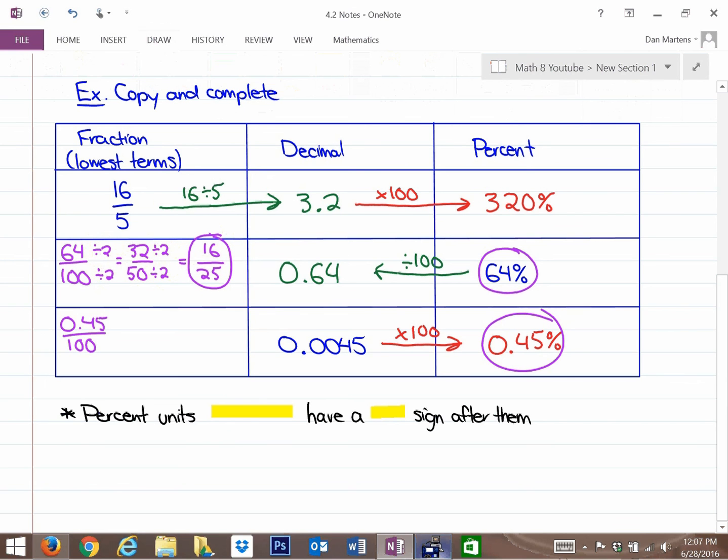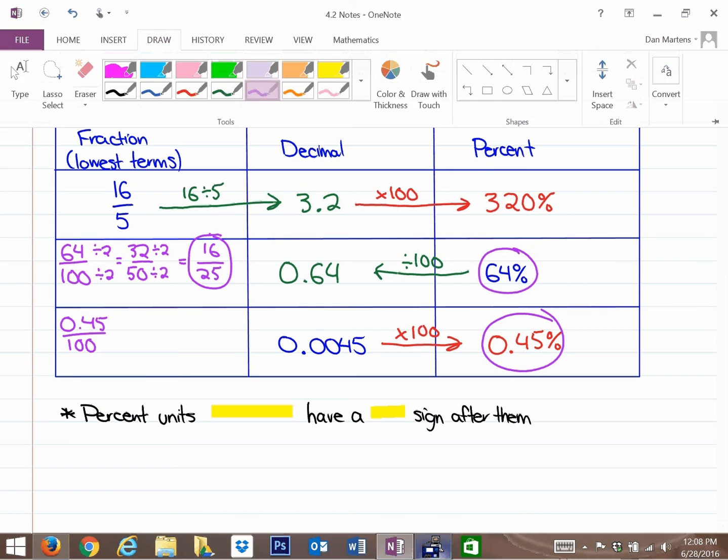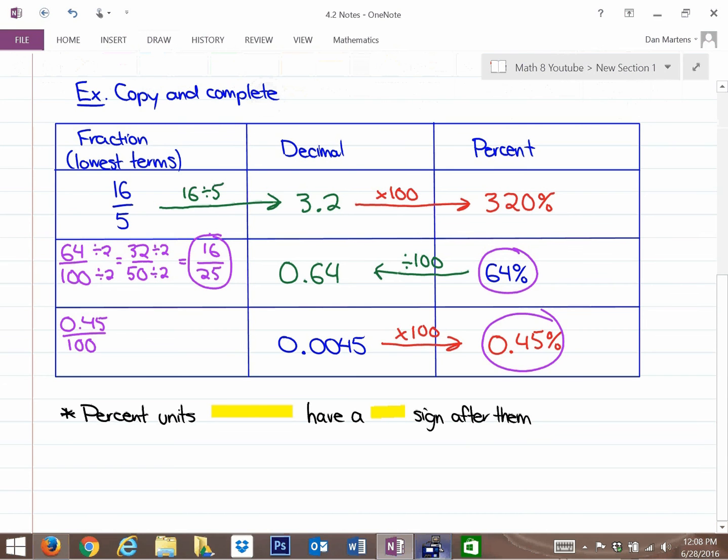Okay, now the issue with this last one is lowest term fractions, and hear me clearly, fractions in lowest terms are not allowed to have decimal numbers. So if we want to make these integers, we're going to have to, if we have decimal numbers in our fractions, you're going to have to multiply in order to get rid of the decimal numbers. Now in this case, since I have two numbers after the decimal, I'm going to have to multiply proportionately by 100.